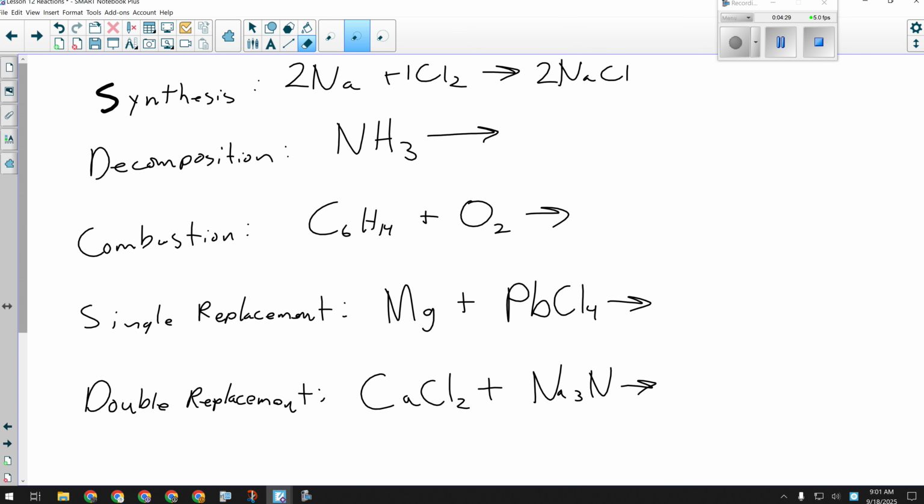In a decomposition reaction, what's this thing going to do? It's going to split. What's it made of? Nitrogen and hydrogen. What do I need to remember about both of those? They're both special. So I just go 2 and 2, and then I would balance. So 3 and 2, and a 1. It's not really any different than what you've been doing already. You've always been asked to identify the reaction type. Now you just need to know the pattern well enough to put it together.